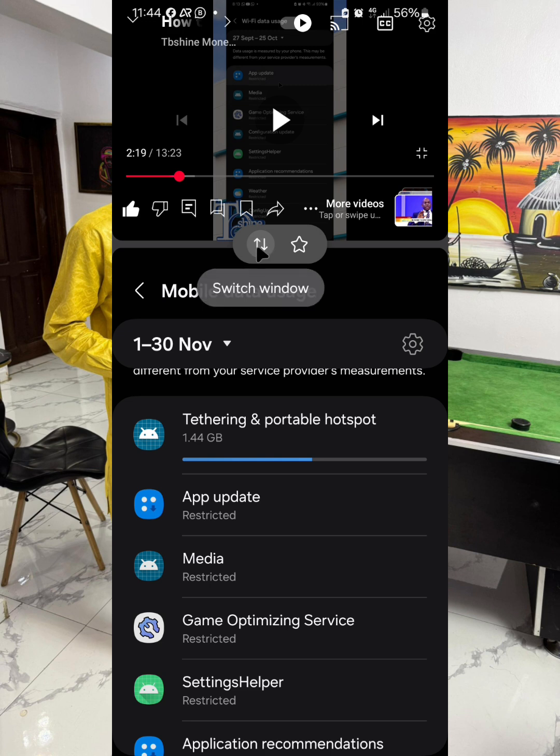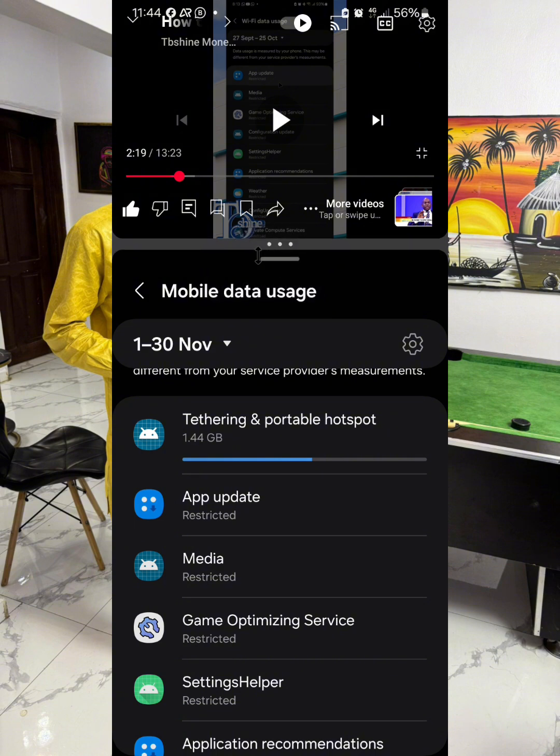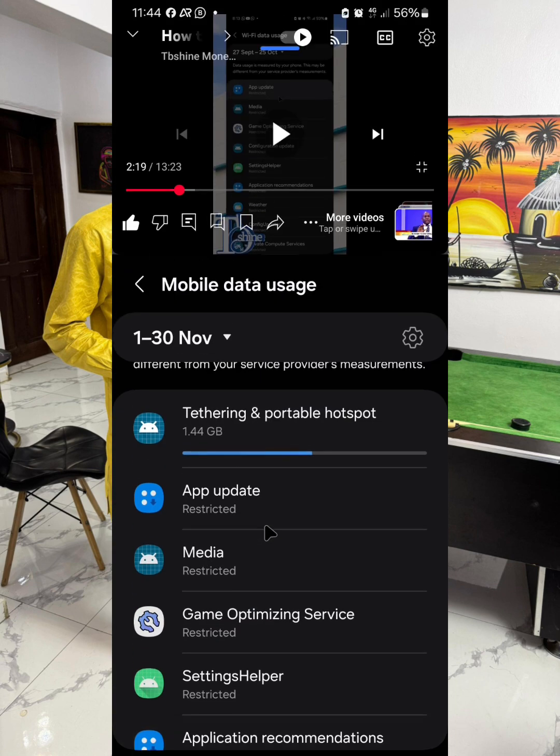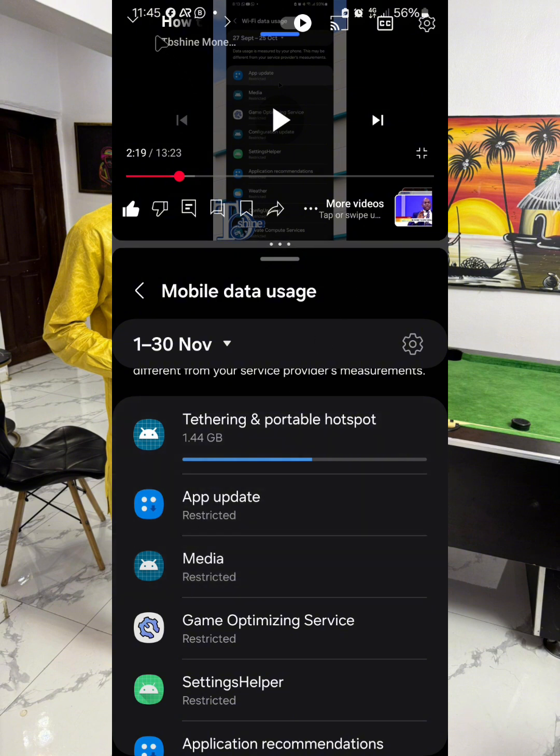Then click on this double arrow, this switch downward. When you click on it, the screens will switch automatically by themselves. If you want to reswitch, it's going to reswitch by itself. This is how you can learn anything faster on Samsung or on your gadget by using double screen on your phone at the same time.